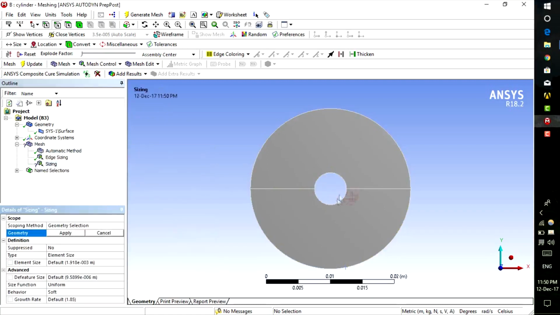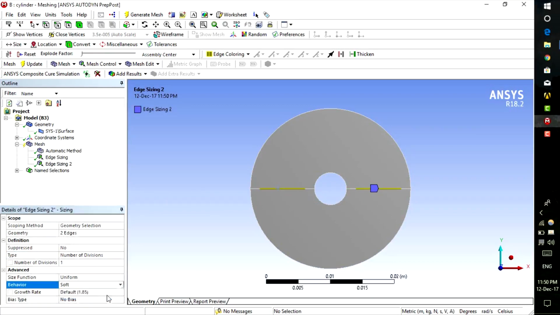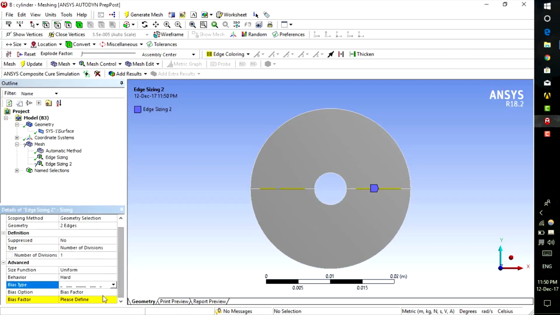Again select sizing, press this and this edge, hit apply, and again select number of divisions, and behavior should be hard, and bias type, I guess this will work, I think, and bias factor should be 1.4.